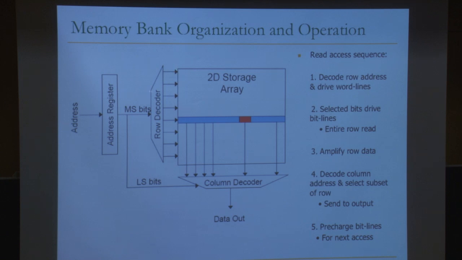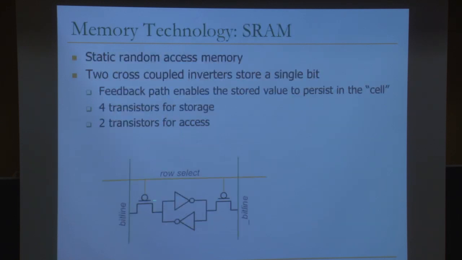You have rows of cells as well as columns of cells. To access, normally what happens is you need to send the row address. This row address is decoded, and it could be latched also. And this row decoder drives one of the word lines, or row select signals. Basically, after decoding, one row of cells, access transistors are enabled because that word line is raised, if you will. That word line becomes enabled.